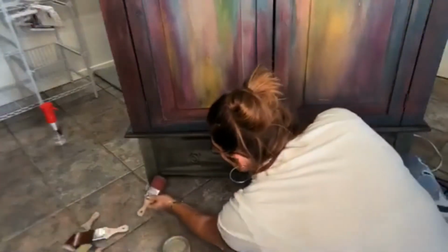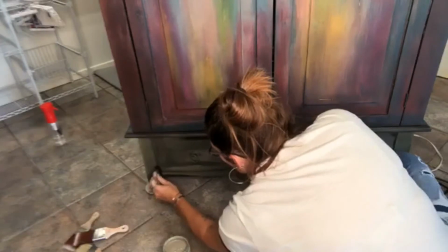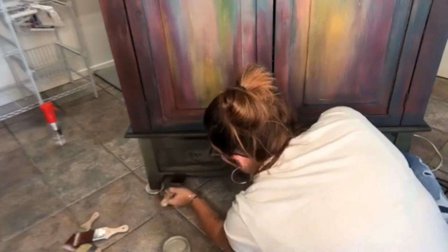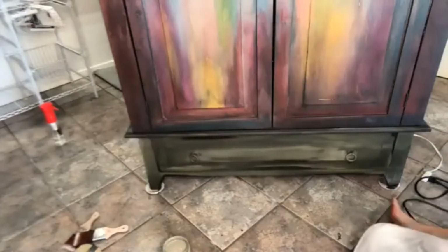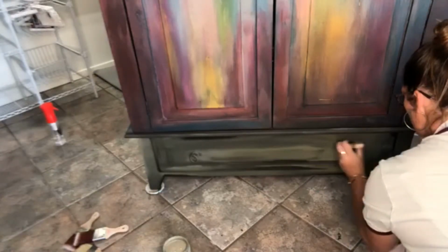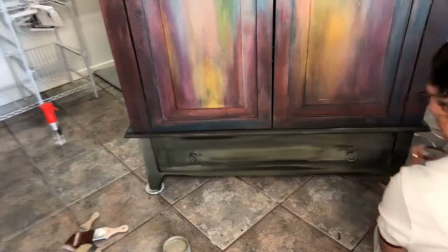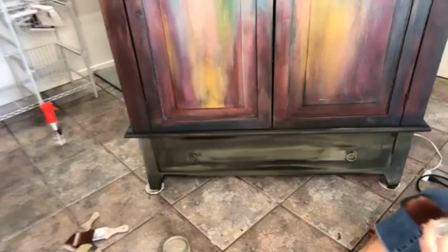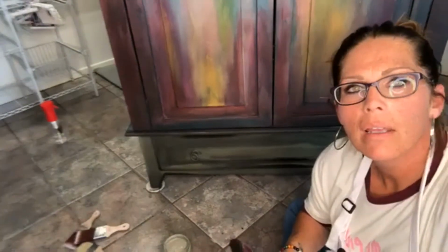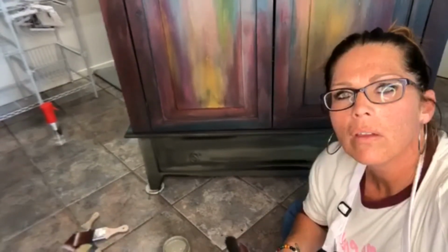I'm gonna get a tiny, tiny part of this edge, or this corner. All right, how about that? I want something right here. Just a little something. I like it. I like it. Thank you, Tony. Thank you, thank you.